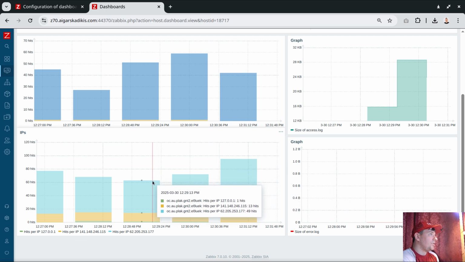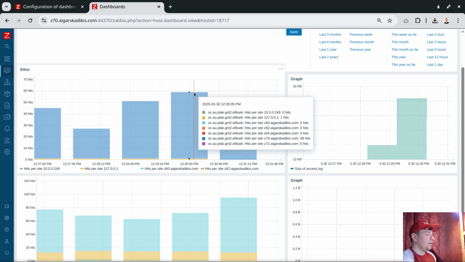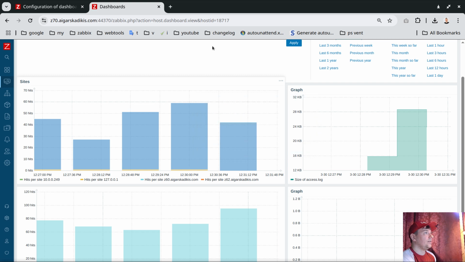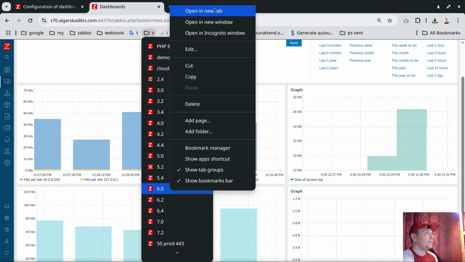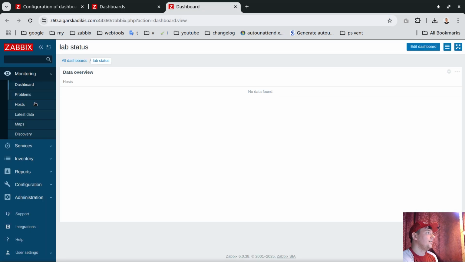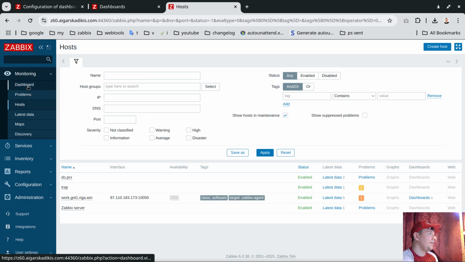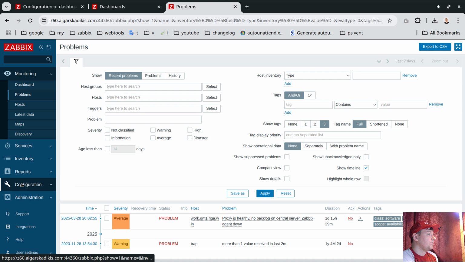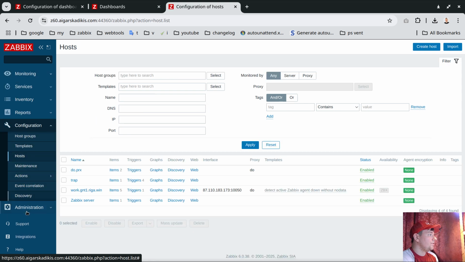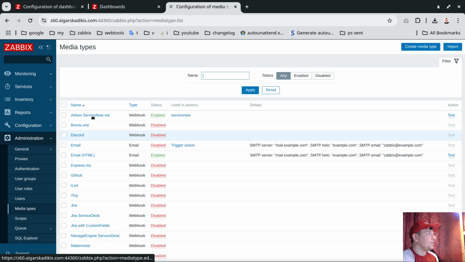Let's simulate a little bit these different front ends I have running. Let's open the 6.0 front end for a second, and I will go to the latest data page, go to the hosts. I'm aggregating hits for my web server. Click different sections, going to the configuration, opening the media types.